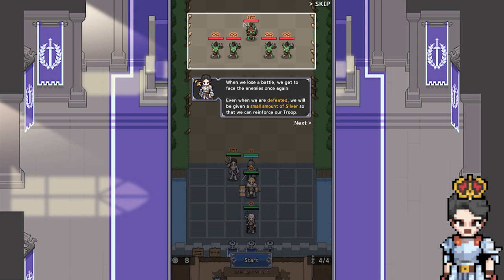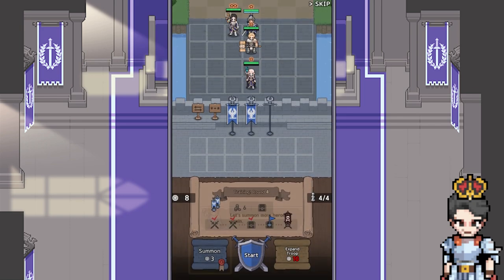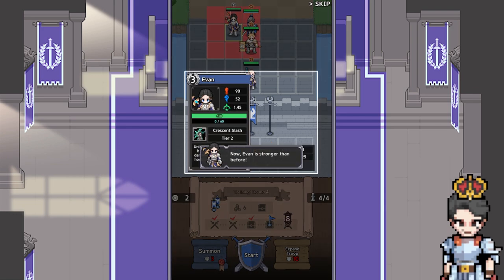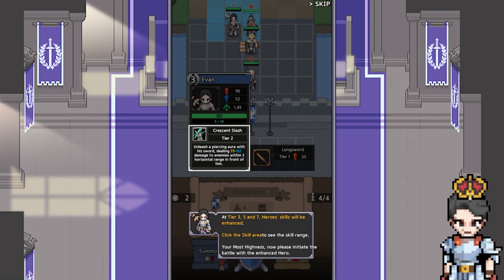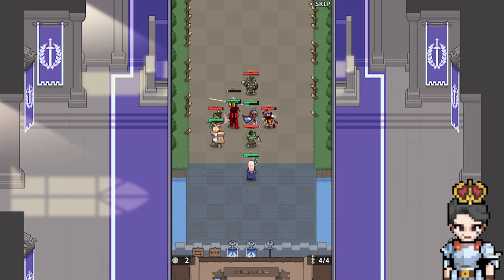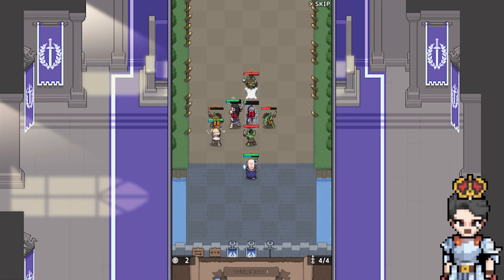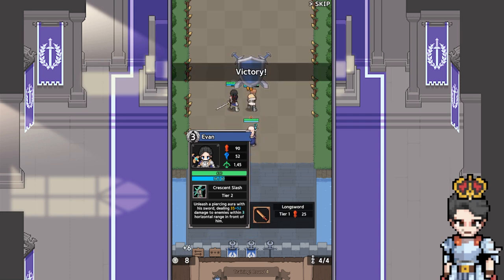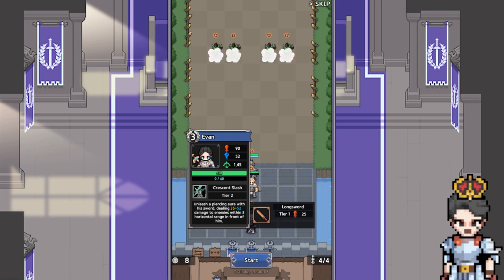When we lose a battle, we get to face the enemies once again. Even when we are defeated, we will be given a small amount of silver so that we can reinforce our troops. Summon. Okay, and you just simply merge again. Evan is stronger. The higher tier a unit is, the stronger their skills get, basically. For Evan, the higher tier he is, his little wave slash thing is bigger and obviously does more damage.